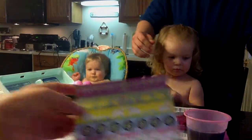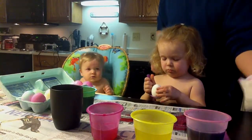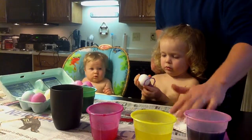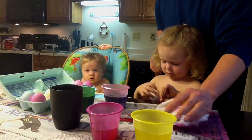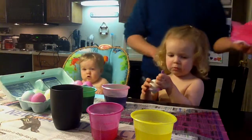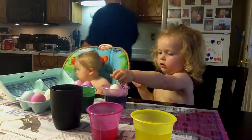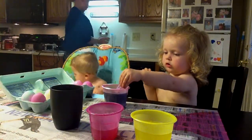What are these little things? Oh, okay. You cut this out, and that's the holder. Like, that's going to hold up an egg. Okay, do purple. Oh, this is a separate game. This is a matching game.